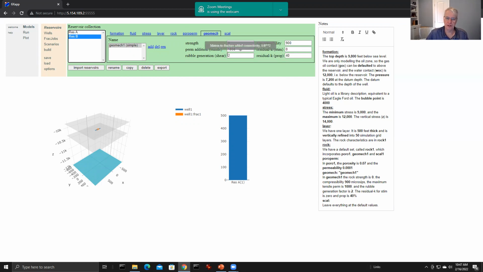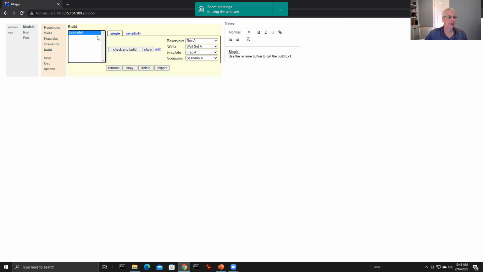So we're just going to change this one here, and we will reduce it from 2 to 0.2. So the intensity of the shear fractures that are causing leak off is going to be reduced by a factor of 10.